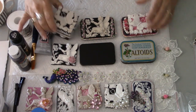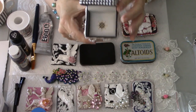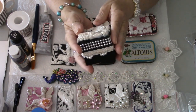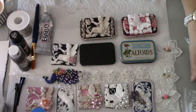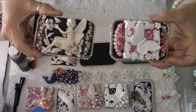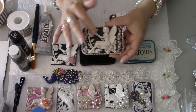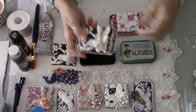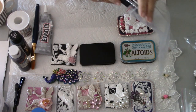Okay, so now what we're going to do, and then here's another one. This is just an old jewelry box that I altered and turned into a beautiful little ring box, and it's got one of the butterfly pieces on it. And then of course you've already seen these two tins. Super duper pretty and fun to do. I have an order for four of these fairies, so that's why today these two are going to be fairies, because I'm trying to fill my order while at the same time doing a tutorial for you all.